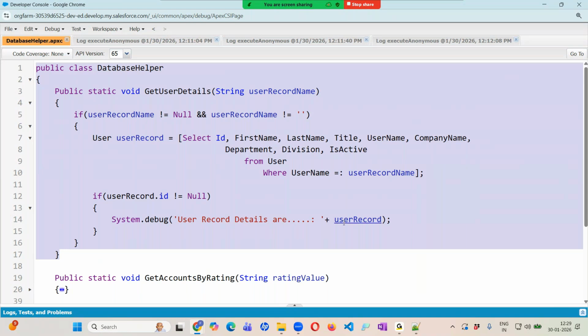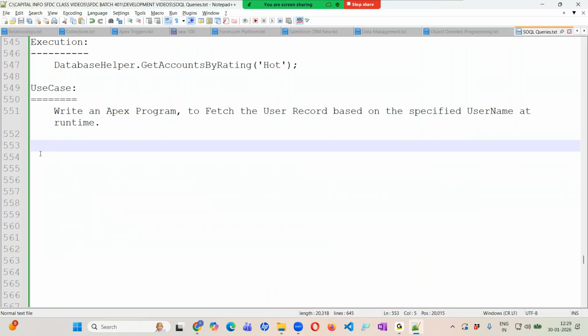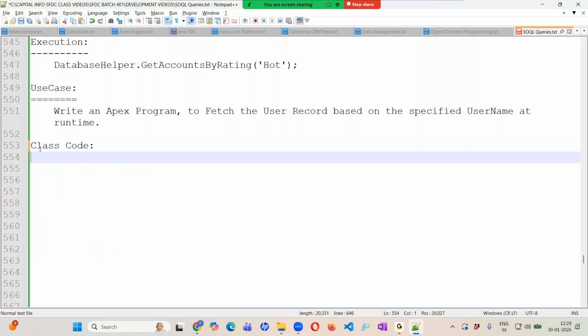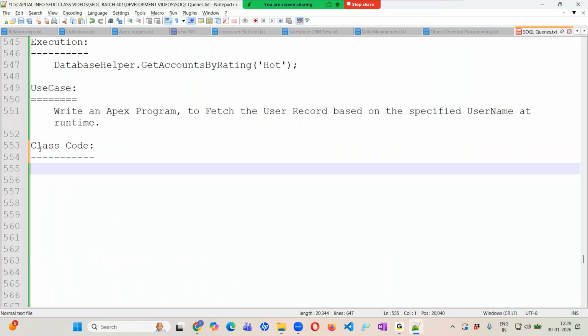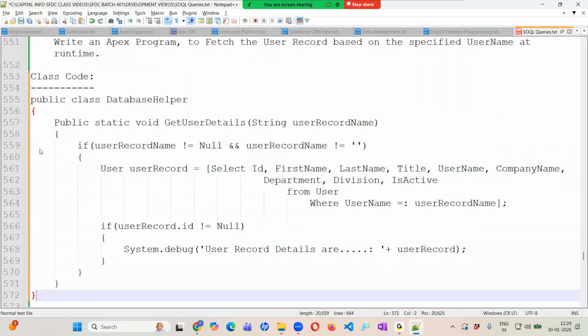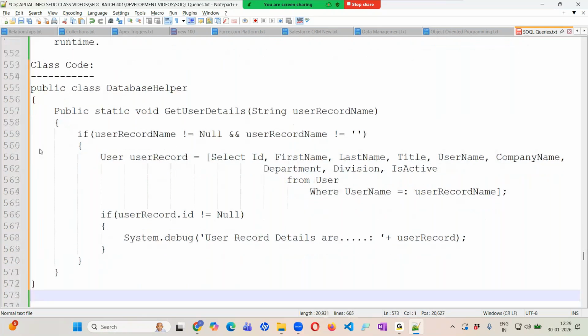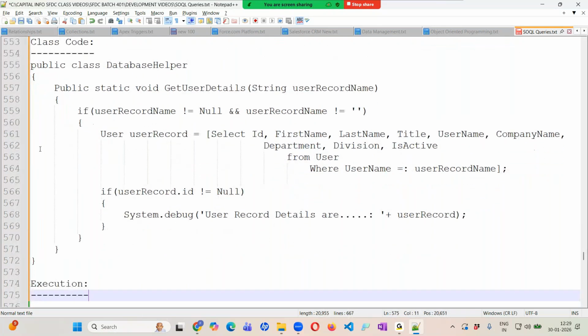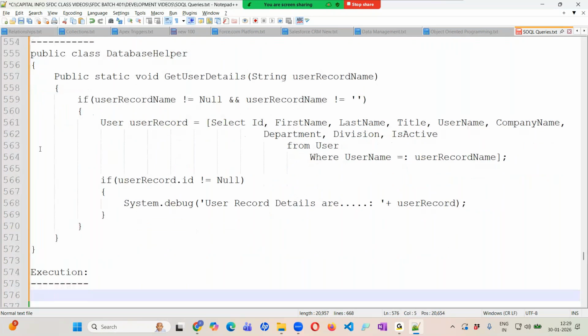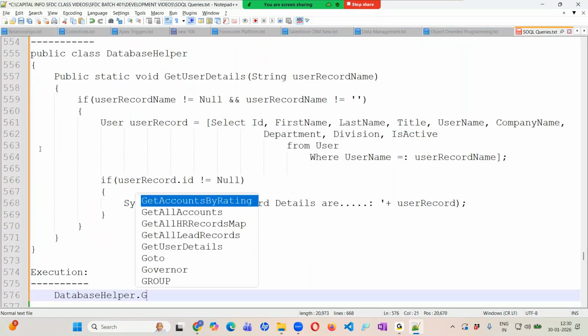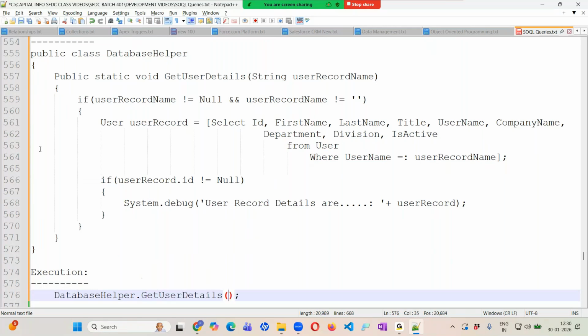Next, one more use case requirement. We need to pass the user record name.